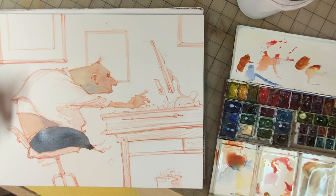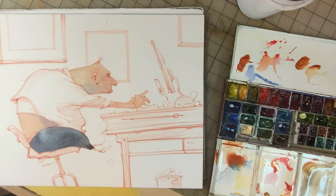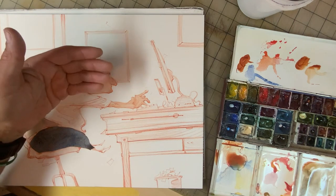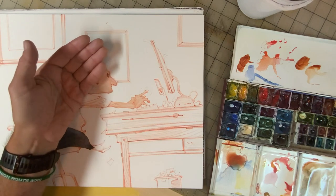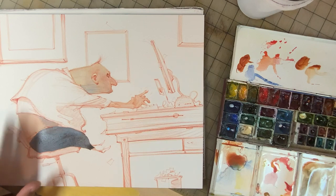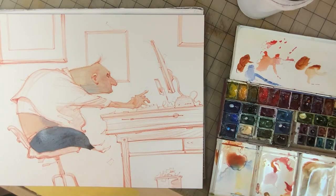I think maybe I'll go back up to that head again and add just a little bit more detail. It's a little bit flat and boring the way it is now. What I'm doing with my hand when I'm touching it on the paper like this is putting the back of my hand on the surface. It's probably the easiest way to check to see if that wash is dry. Obviously if it has a sheen, like you can see down in the left corner, don't touch it, because you'll start smearing that paint and it's going to show in the finish.